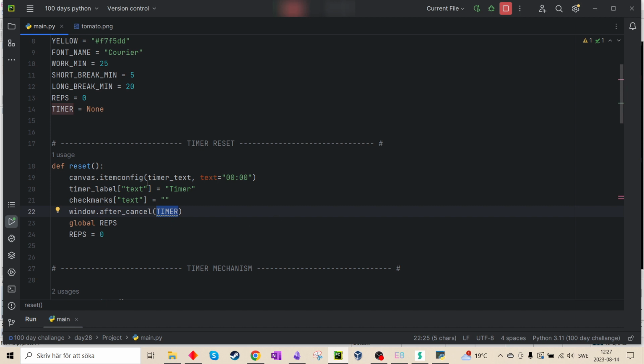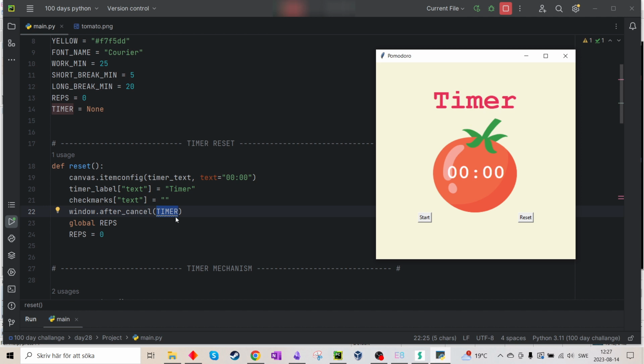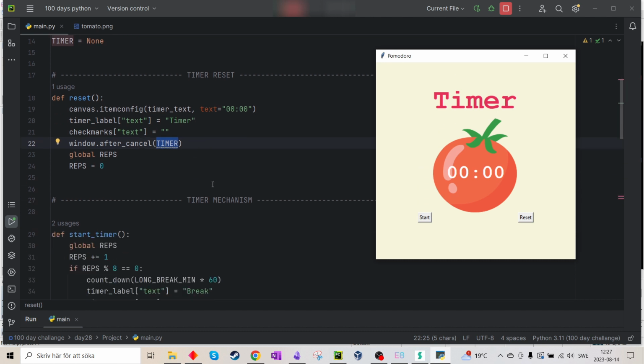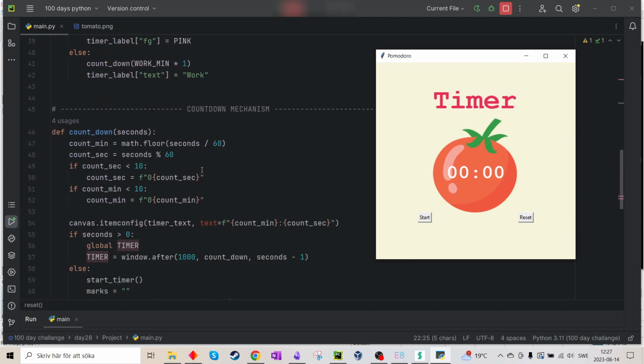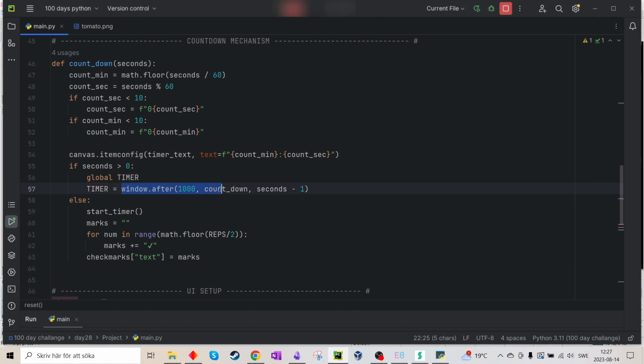To be able to stop the countdown, you needed a variable that window.after_cancel could look for and stop. So if we go back to the countdown function, we have the main stuff that actually did the countdown and changed the value of seconds. We needed this one to be in a variable. However, this is a function, so we can't just make a normal variable. So we had to make a global scope called timer.